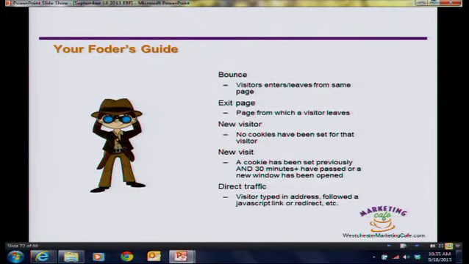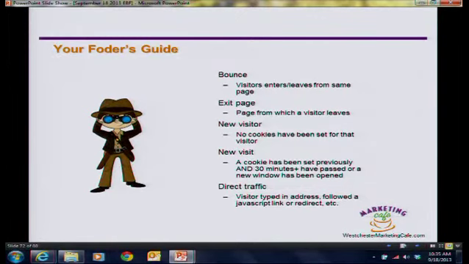A new visitor is somebody who has not been to your website before. Now, this is a little bit of a squishy target, because when Google tells you how many new visitors you have, all it's saying is, I don't recognize this visitor because there's no cookie set on their device. And a cookie is basically, think Hansel and Gretel, a trail of crumbs. That just means Google doesn't recognize that machine. I might have been to your website on my laptop, but now I'm looking on my tablet or mobile device, and they don't recognize me even though I have been there. So these are guidelines. This is not a Bible.